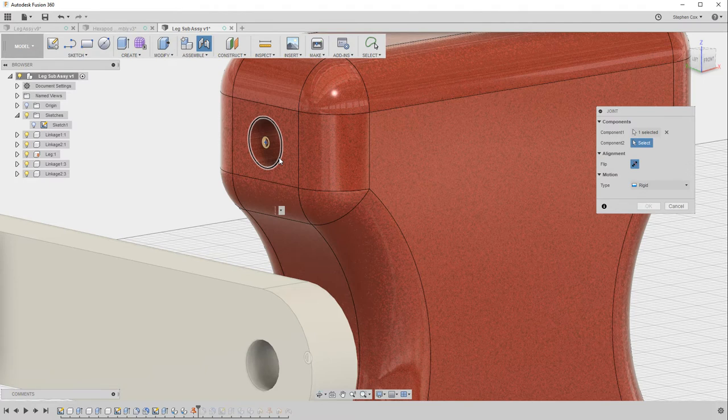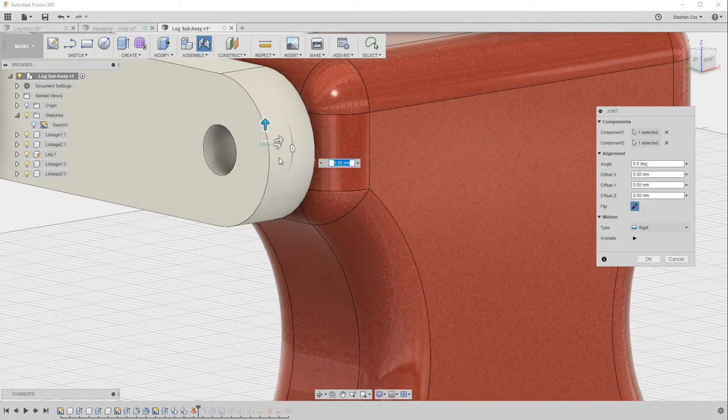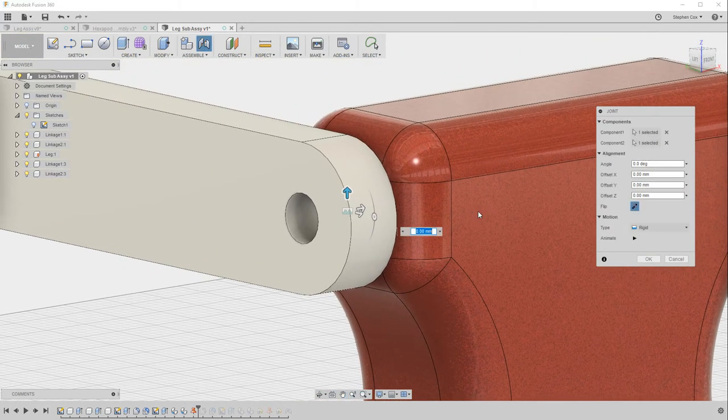When I click on that now, you'll see the linkage has moved into connection with the leg, and that shuddering motion is being driven by the type of joint we've currently got between them. At the moment that's a rigid joint, as if we'd welded the two parts together, so these are now fixed in relationship to each other.